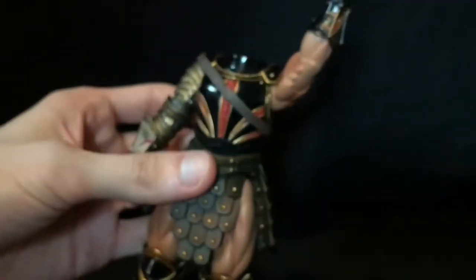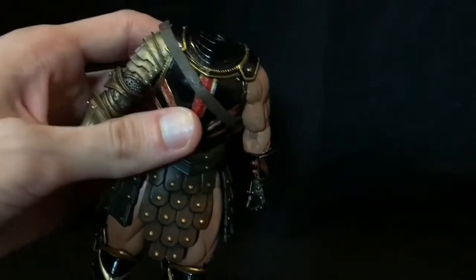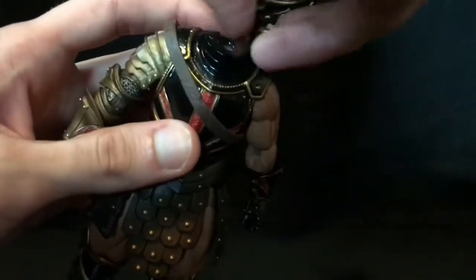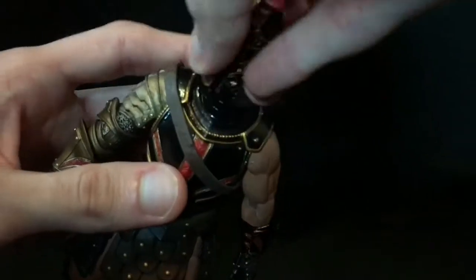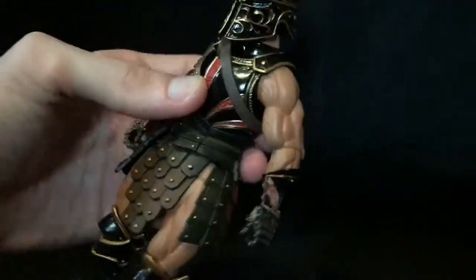But how he had this little strap dealy on him in the packaging. Just lift that arm up. Let me double check this thing, make sure I'm putting it on the right way. I like to have it this way. That way it kind of looks like it's attached to the shoulder pad. And then we will just put his head back on because he needs his noggin. There. And there you go.